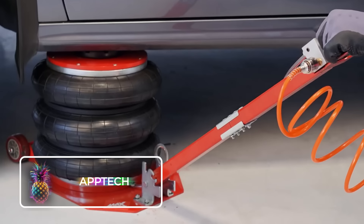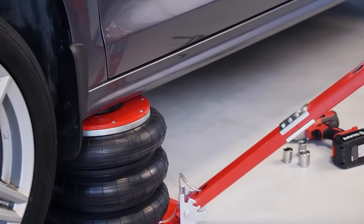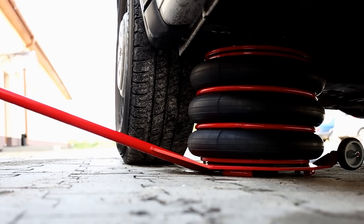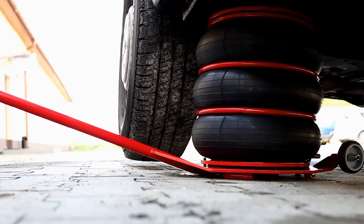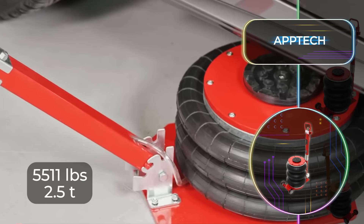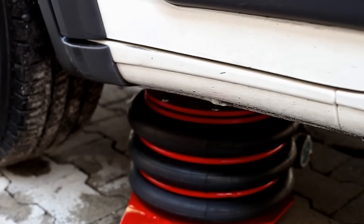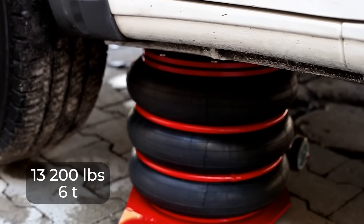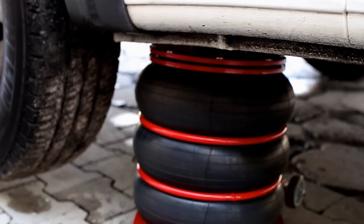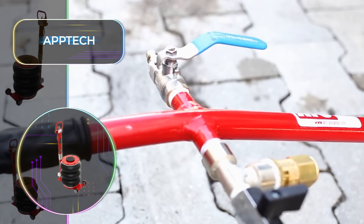Whether in an auto shop or a home garage, air jacks are an essential tool, and if you're looking to upgrade, Aptek is the way to go. The Aptek jack resembles the design of a snowman, but it's quite the opposite in terms of brute strength. There are various models available — the first can manage to lift a weight of 5,511 pounds or two and a half tons to a height of 15 inches or 385 millimeters. But if you need extra power, the high-end model can handle 13,200 pounds or six tons and has a slightly higher raising height of 16 inches or 400 millimeters. You can now get your hands on one of these jacks for just $206.